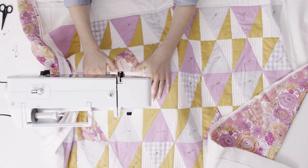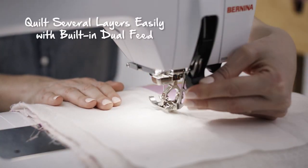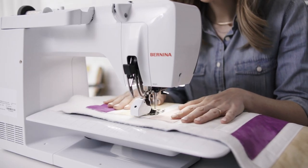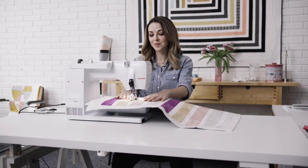The BERNINA Dual Feed is great for quilters because it feeds the top layer and the bottom layer of fabric equally so that you don't have any puckering or pulling when you're quilting your quilt. The BERNINA hook is why BERNINA is so reliable. It's made of really strong metal, and so when I'm sewing on a deadline, I know I can rely on it no matter how fast I'm stitching.